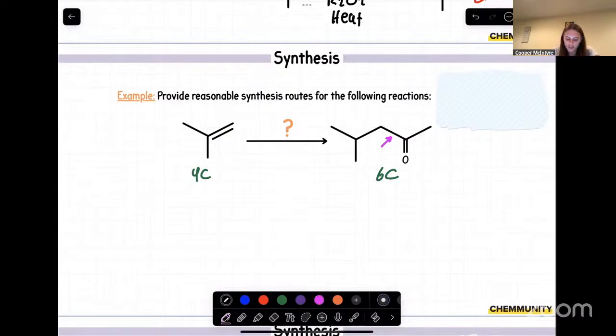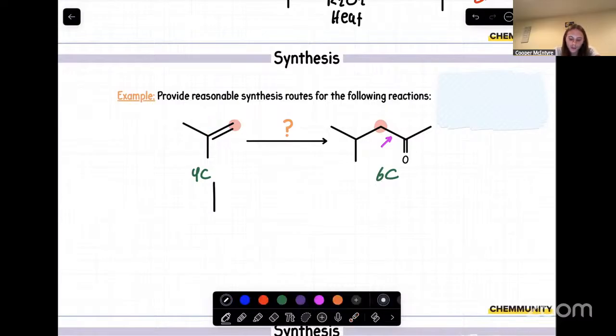So to start off this reaction, now that we have our new bond, we need to find which carbon yields that reactivity, which carbon underwent the reaction from our starting material. And since this is the new bond that we just formed, this carbon right here was the carbon that underwent the reaction. And what's nice is we can see that we already have some reactivity on that carbon that we just highlighted. So now it's our goal to isolate the reactivity onto that carbon. If we're looking at our carbon, this is a less substituted carbon. This is a more substituted carbon.